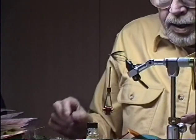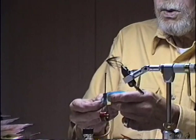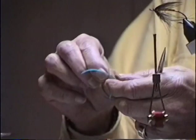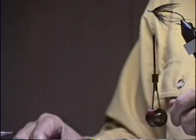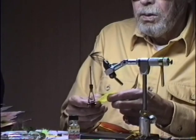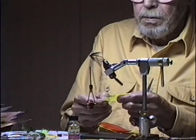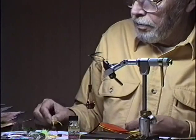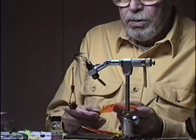We need some blue. This one also, all of these segments have to have that handle on it. You can make these up ahead of time. Use the color scheme from the books. This one is a non-pattern, so I'm just showing a demonstration here. I'm not making a pattern. That's another one. We'll put some yellow in there. Why not? You can make a lot of wings out of one feather. What the heck, we'll put some orange in there too, just to blend it a little bit.